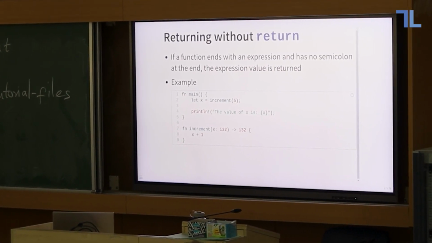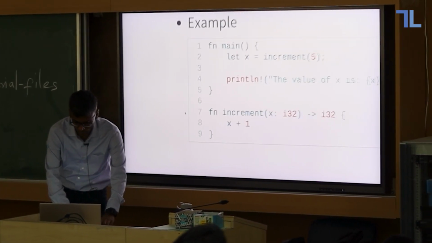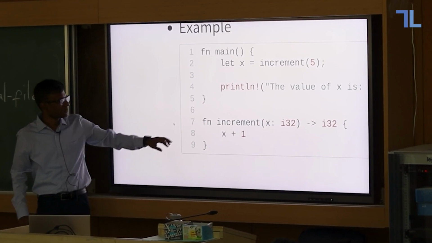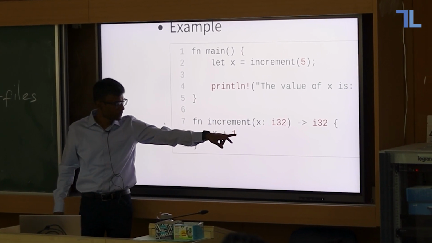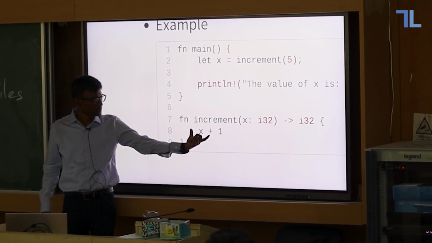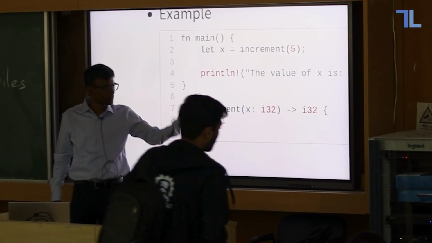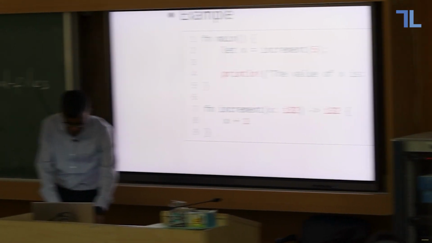So this function is also correct. Previously I had return x plus 1 and a semicolon. Now I am just putting x plus 1 there. So the last expression in a function, if it doesn't have a semicolon at the end, that value will be returned.